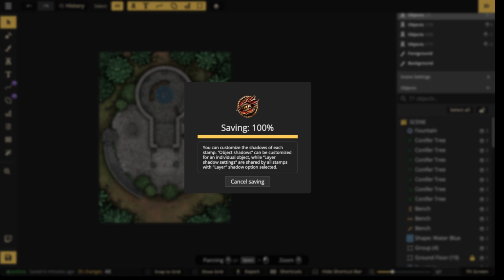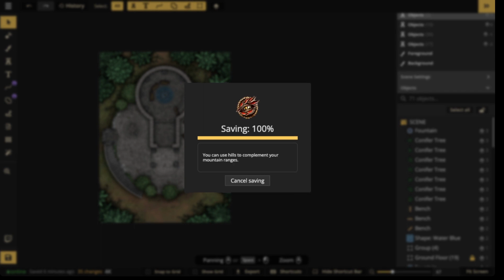It just takes a few moments for it to save. Bear with us here. Spinny logo. A little slow to save here. It's because I probably added so many. There's so much more on the map. It just takes a little bit more time. Just going a little on the slow side.